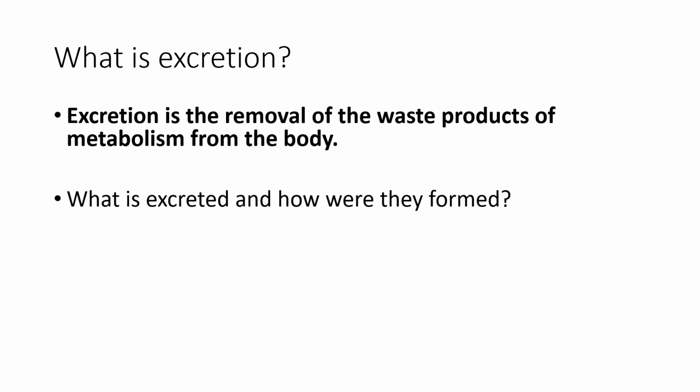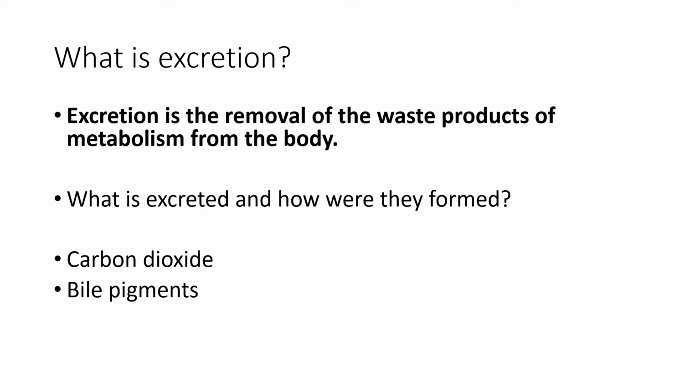Right, so what is excreted? How are they formed? So have a little think. What processes formed the things that I've talked about? So carbon dioxide, you should remember, is formed during respiration. Bile pigments, they're the things that are formed during the breakdown of hemoglobin when red blood cells come to the end of their natural life. Red blood cells only hang around for about 3 months. They don't have a nucleus, so they can't hang around for very long, certainly not as long as some of your other cells.